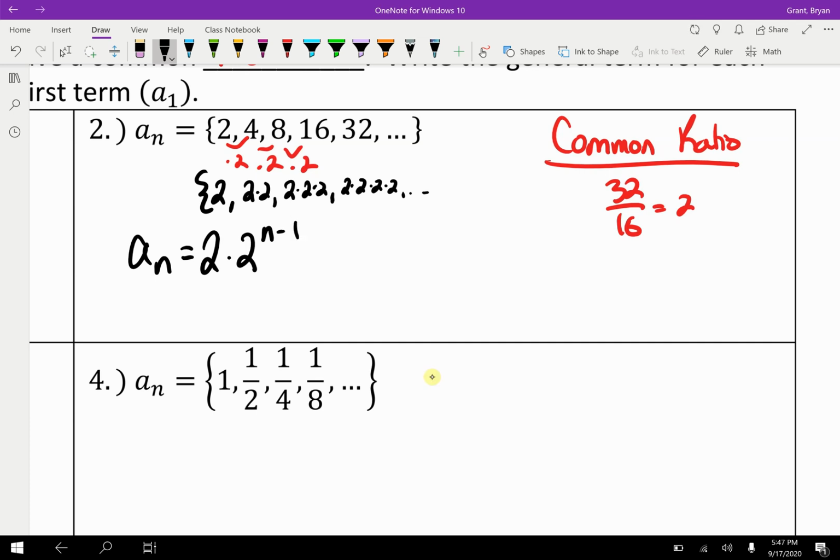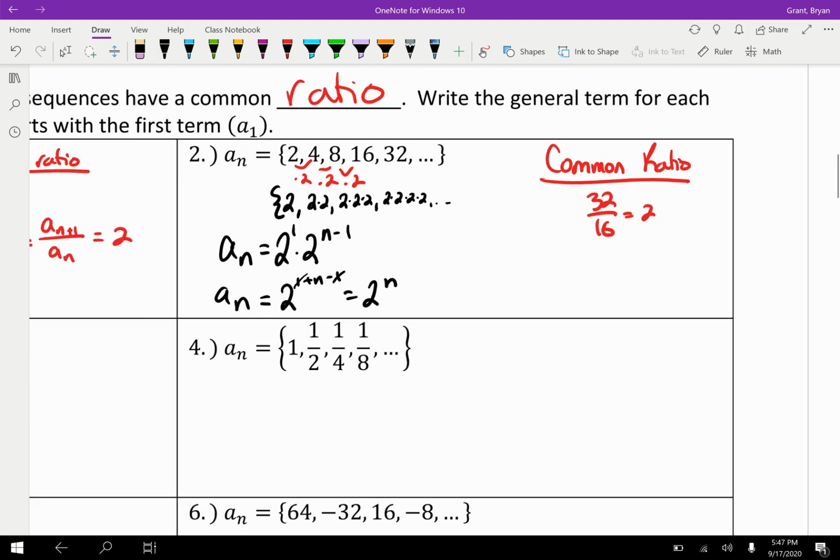Of course, you also might notice that because these have the same base, we can add the exponents together, 2 to the 1 plus n minus 1, but then your 1's cancel, and we really just get 2 to the nth. That might have been even easier if you recognize that. Now if you replace n with 1, you get the first term. N with 2, you get the second one. Exciting, you rock. Let's scoot on.